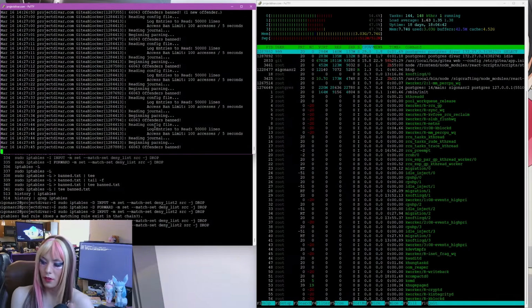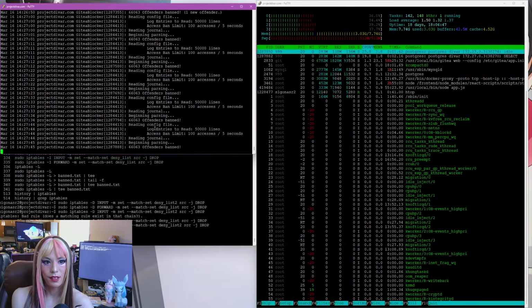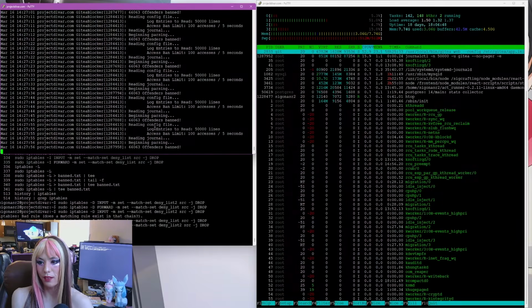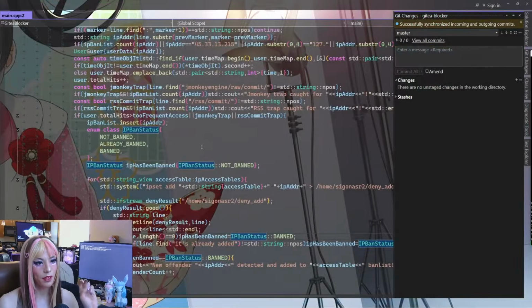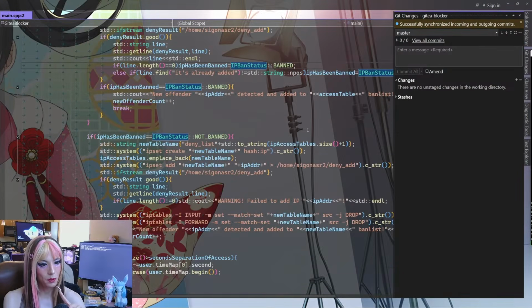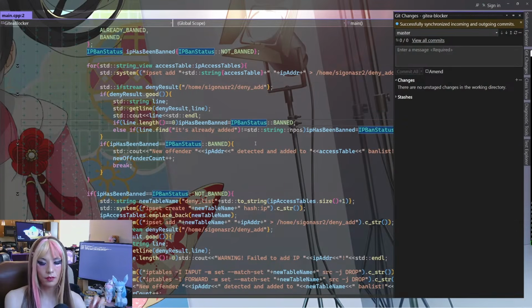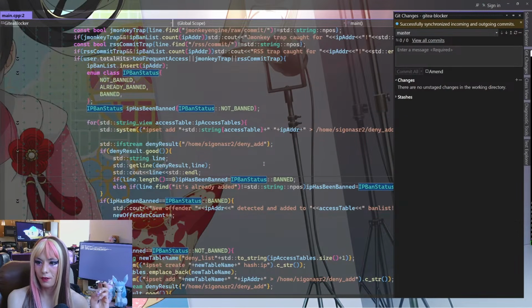The alternative route I could take, if for some reason this isn't working, is to read the output of the IP set list commands, populate all the IP addresses that are banned already at the beginning, and anybody new just goes through the latest IP access list. That's another way to do it.